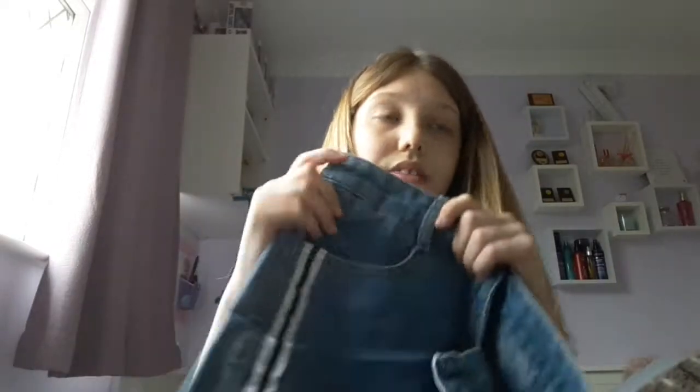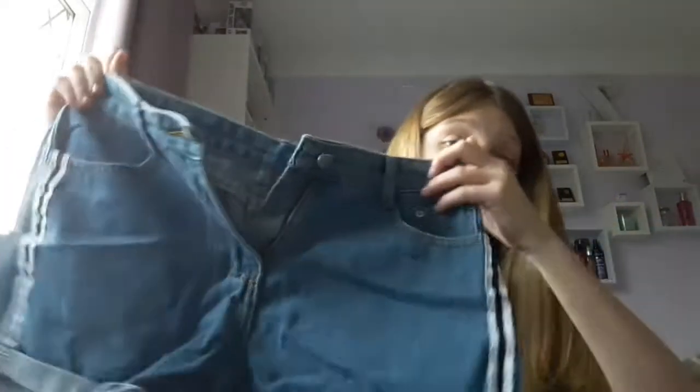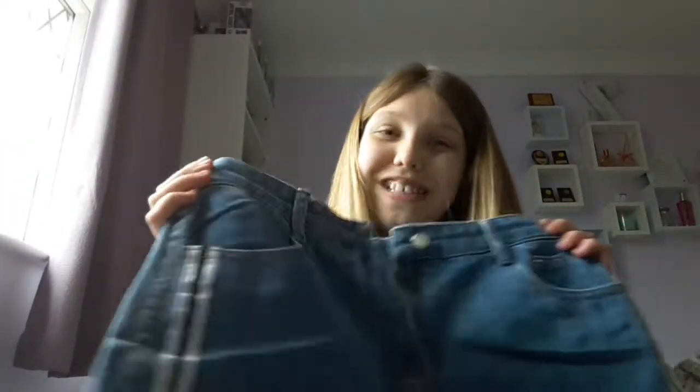I believe these are a size... Yeah, these are a size small. And these were £8.50. I admit they stink quite a bit. But, you know. Yeah, they're a bit creasy. So after an iron though, they feel like really good quality denim.